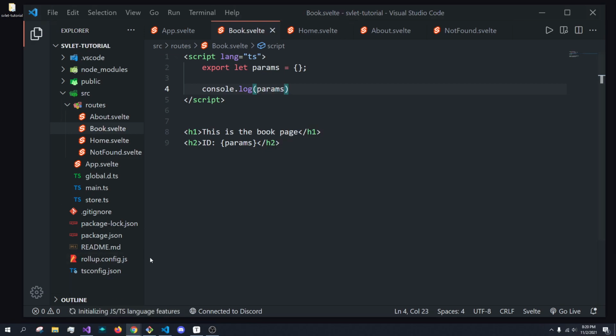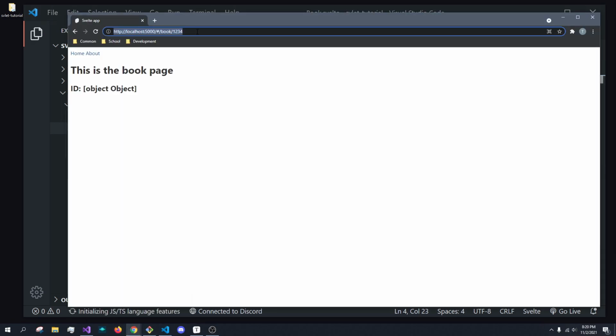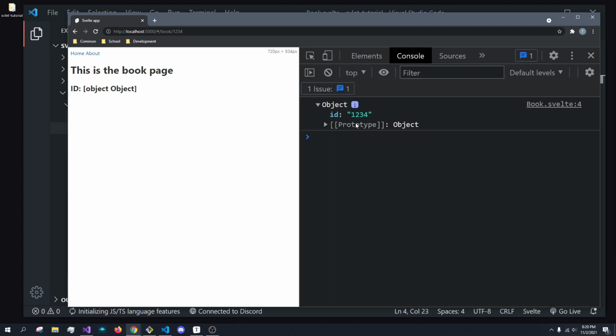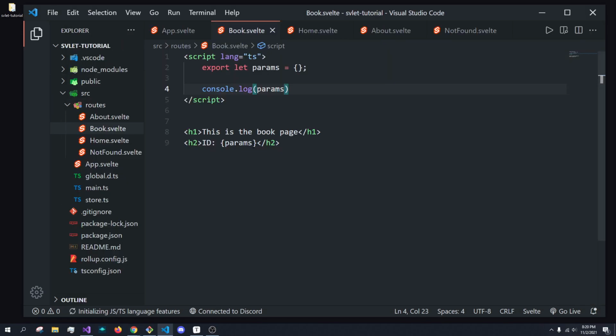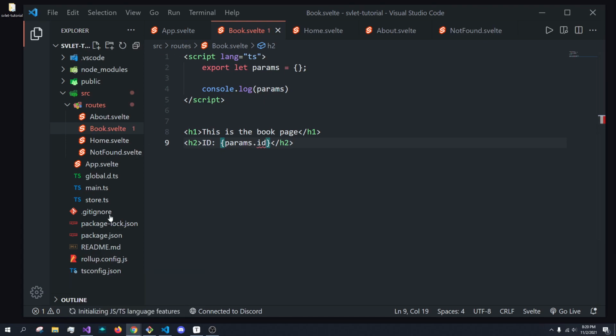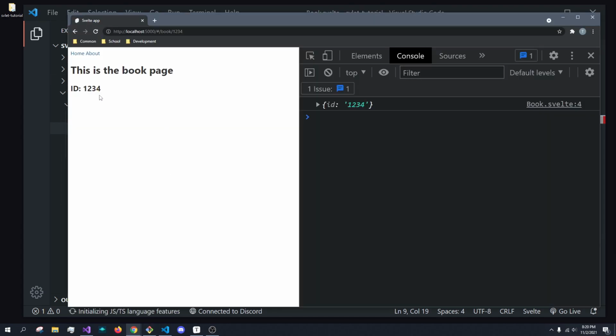And let's see what we get back. So if I go back and we open this up, in here we could see we have the parameter of ID. So that's perfect. We're able to get the parameter, and that means all we have to do is do params.id, and it'll actually show the ID of the page that we go to.